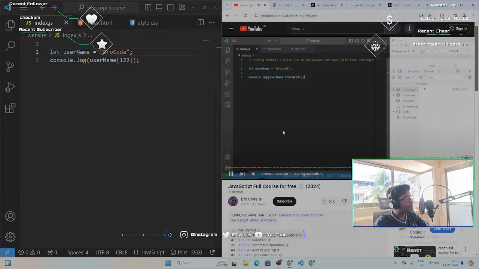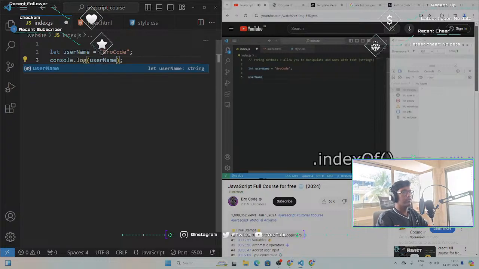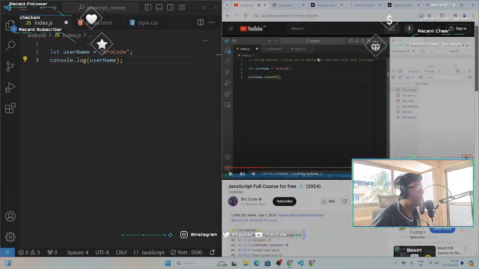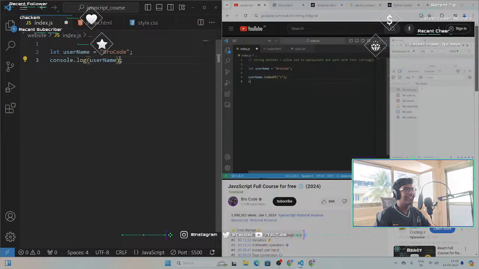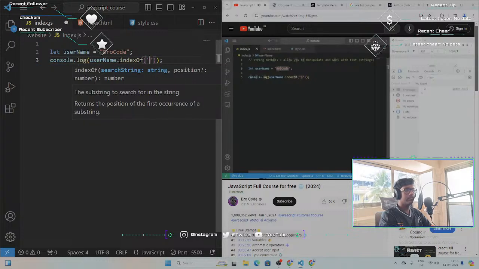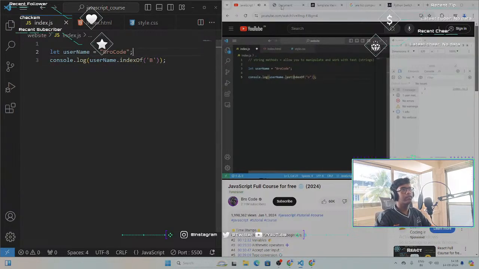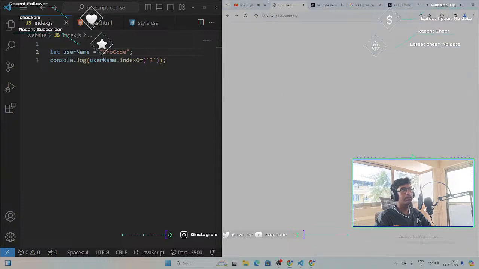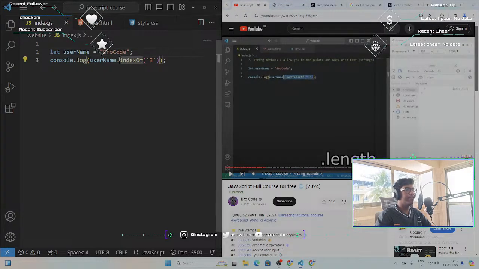Depending on what you wrote, it might be different for you. The character at index 1 would be R. Then 2 is O. So that is the charAt method. The indexOf method will return the index of the first occurrence of a character. Basically, it's equivalent to index in Python. This is what I'm gonna do through the entirety of my strings. I'm gonna compare everything to Python. Let's find the first occurrence of an O. It will return an index. And then again, I have to console.log whatever is returned. So let's place this method within console.log. What is the index of the first occurrence of an O? That would be 2. 0, 1, 2. Otherwise, for the last index, let's change the method to be lastIndexOf, which would be 4. 0, 1, 2, 3, 4.